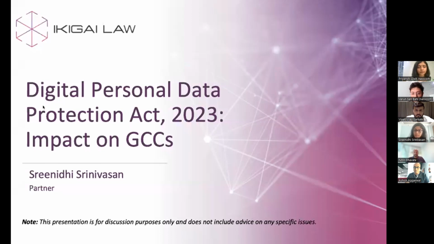Over the next 10-15 minutes, there's a new data protection law in the country, and there have been a couple of sessions before this on the basics of the law and different aspects of the law. I'll walk the room through the impact of this law on GCCs. I'll start with some very brief overall impressions on the law and what the next few months are likely to look like in terms of compliance and preparation, and then focus on two aspects which are critical to GCCs: who does the law apply to, when you're a data fiduciary or data processor, what do all of these terms mean in the context of GCCs, and when does the law apply to you?